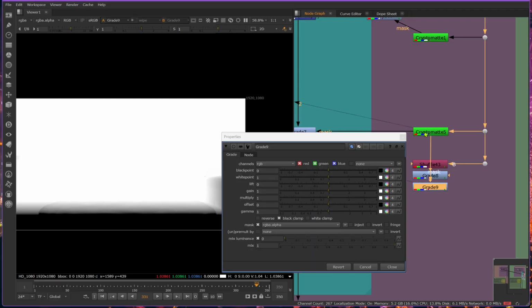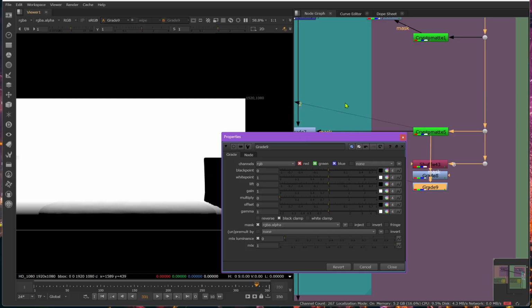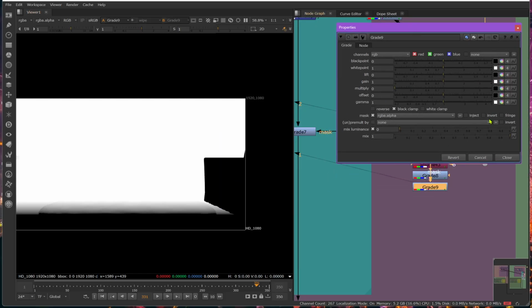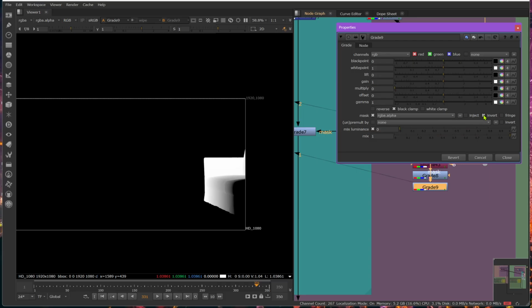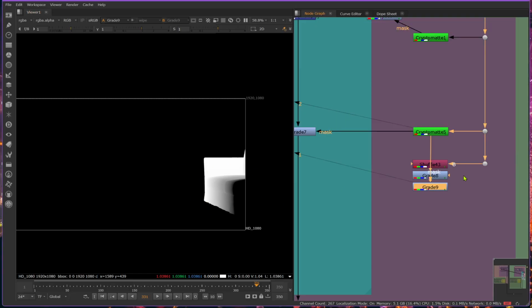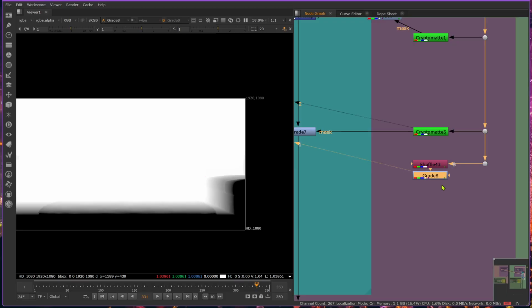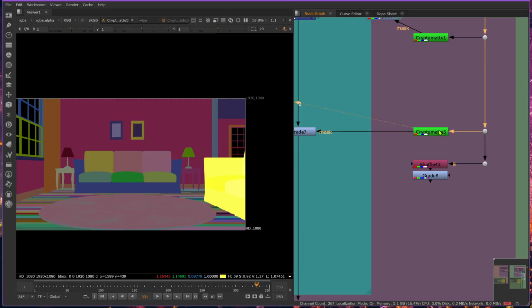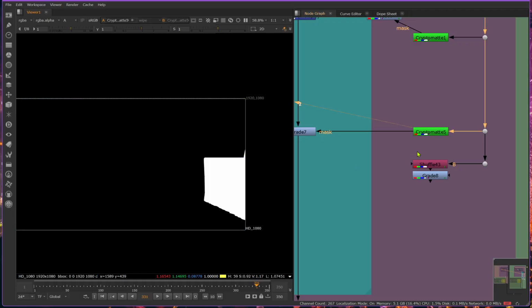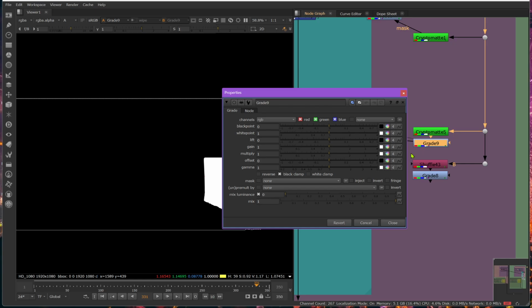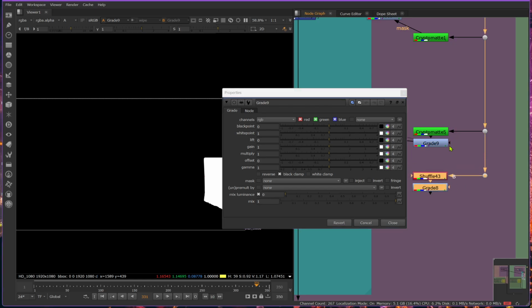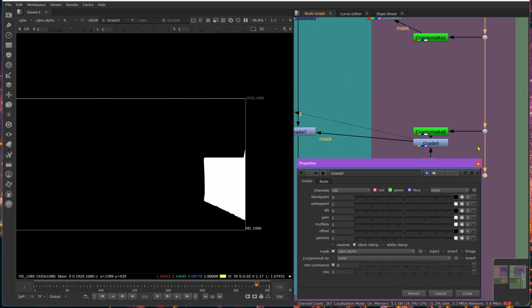Watch, I'm going to hook this up to that cryptomatte of the chair and multiply down. It's obviously going to be set to the wrong thing, so I'm going to have to change this to invert. But there you have it. I just made a mask of that chair. Similarly, I could do it to my cryptomatte. If this was my cryptomatte, I could put a grade here, pull this down just a touch, and hook that into my graded depth pass.